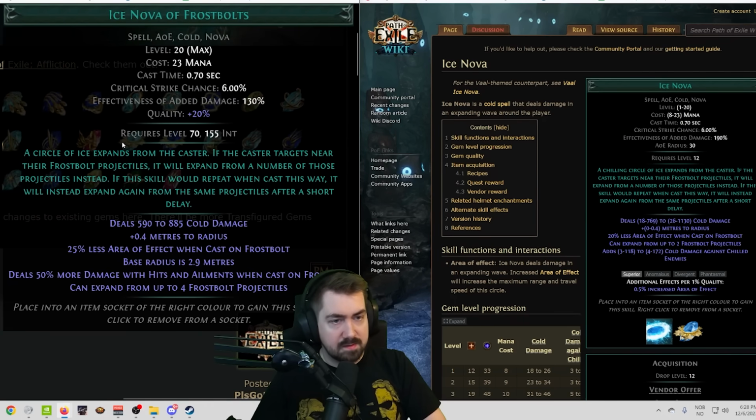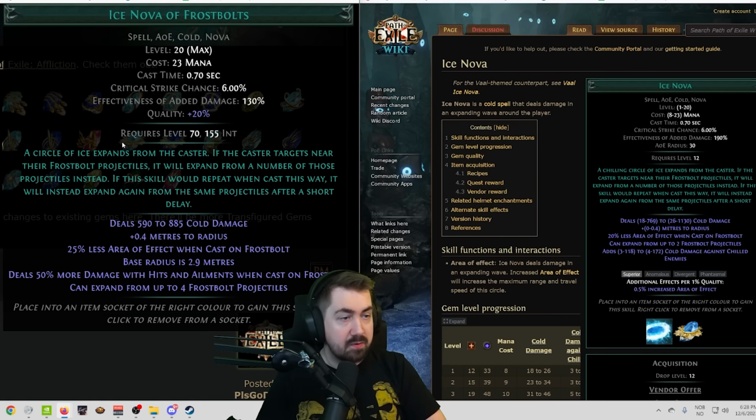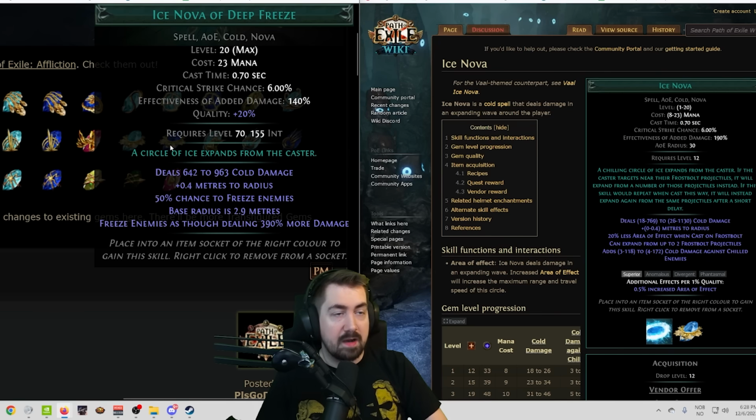What it does. Ice Nova of Frostbolts. If the caster targets near their Frostbolts, it will expand from a number of those projectiles instead. If the skill would be repeated, it will instead expand again from the same projectile. So that's just what they removed. That's just the old behavior. I don't know why.